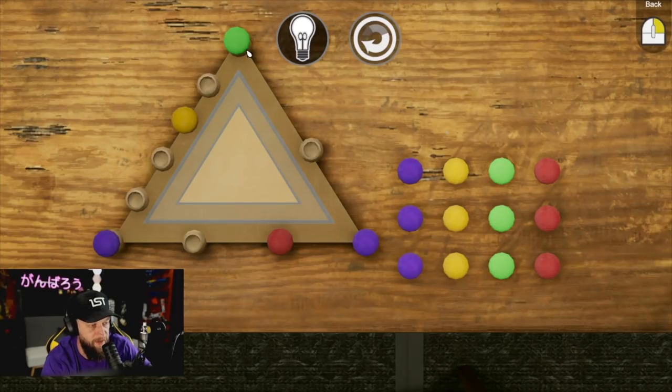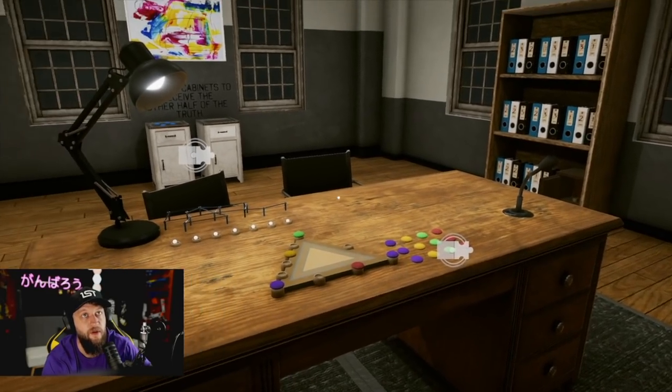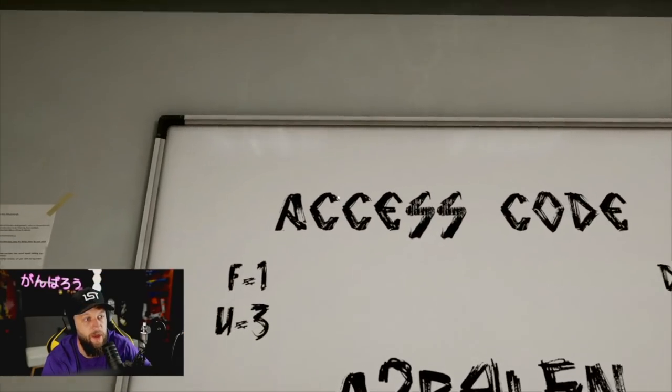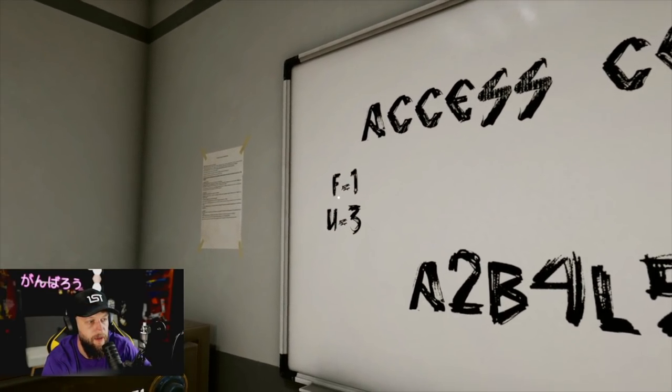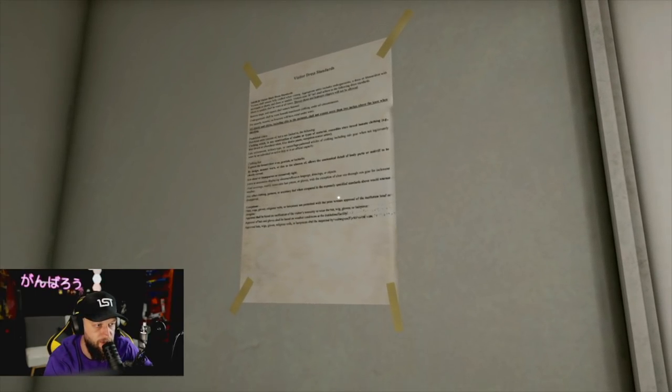So if green is 5, let's just go with this. Blue is 9, that's 14. And red is 8. So we have 14 here. Blue is 9, 18. Red is 5. I don't know if that makes sense. What's the letter to the left of the whiteboard? It's just telling you how to dress properly.